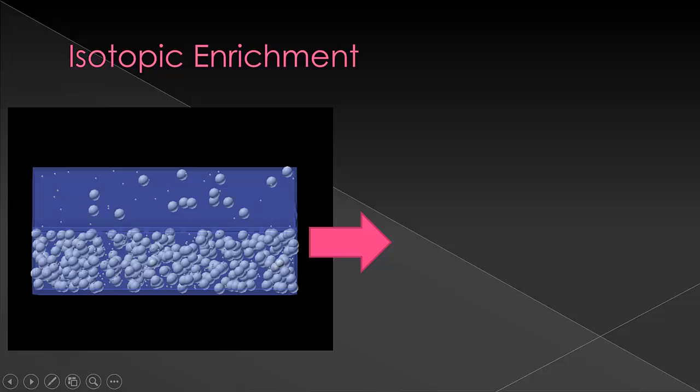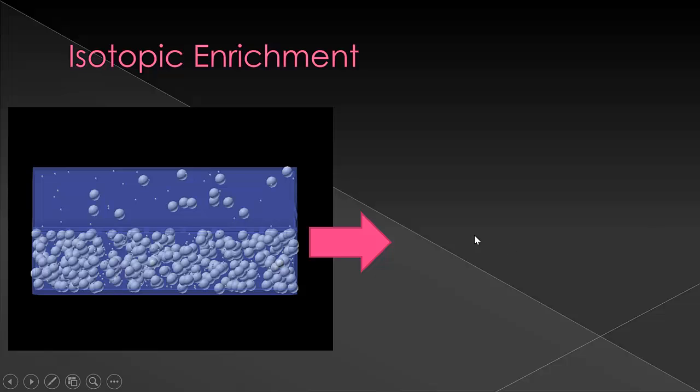So one use for effusion is isotopic enrichment. So there's lots of applications where you need one isotope of a particular atom and not the other one. And these are very hard to separate because chemically they're very nearly identical. So they have the same number of electrons, the same number of protons, and so to separate these, the only real difference between them are their masses. And so you need to have something that separates by mass, which, given the fact that effusion happens faster for less mass and slower for things with more mass, this gives you a way to separate out isotopes.